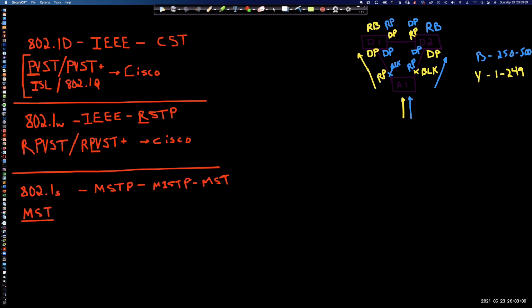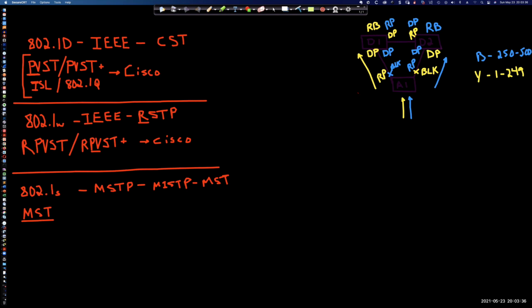And in those instances, I can put the VLANs of my choosing. So instead of one instance of spanning tree for all the VLANs, or a single instance of spanning tree for every single VLAN, what we have here with multiple spanning tree is an instance for however many VLANs I want to put in there.